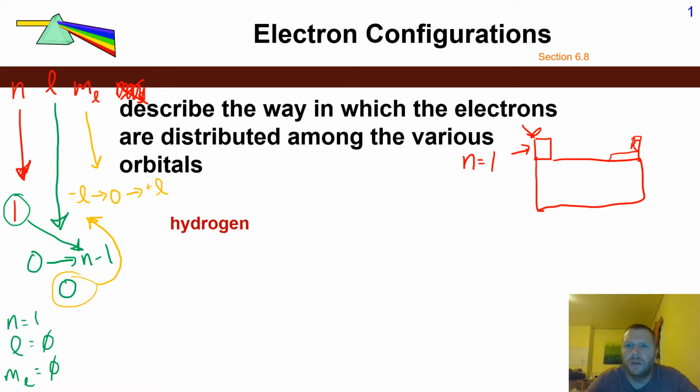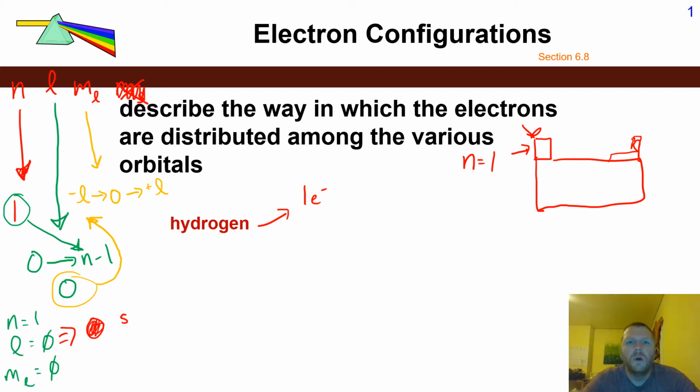Okay, now what does that information tell us about our electron configuration? What that tells us is basically where our electrons are spatially. So let's think about how many electrons hydrogen has. A hydrogen atom has 1 electron. Now if our l value equals 0, what does that tell us about the shape of our orbital? Well, if l equals 0, we're talking about a spherically shaped orbital, or an s orbital. So our single electron for hydrogen has to be in that s orbital.